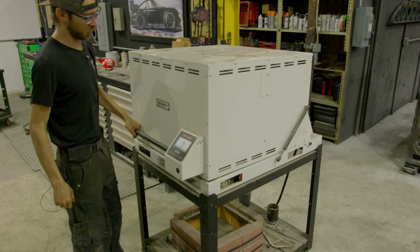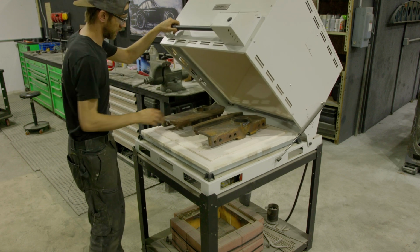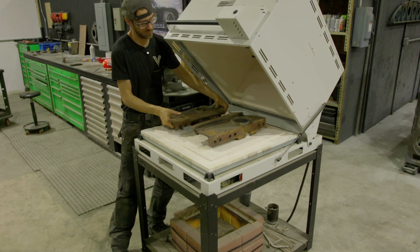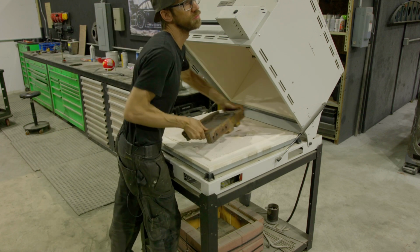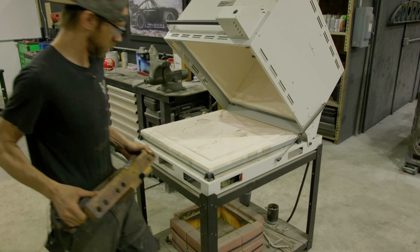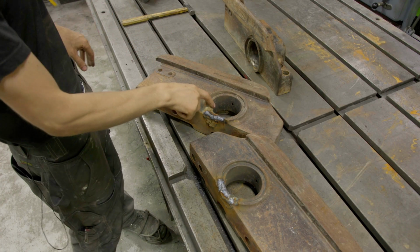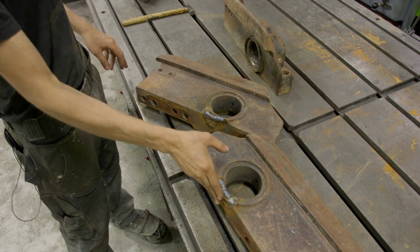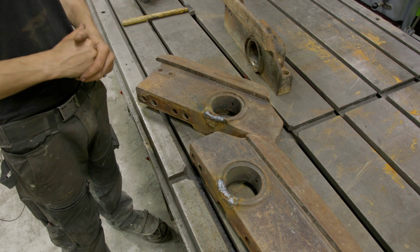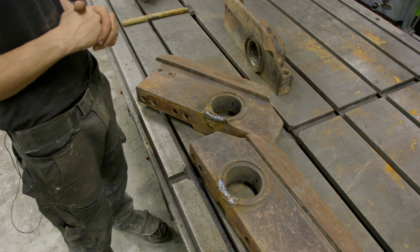We've let these cool overnight, so let's get these guys moved over. Yeah, nice and cool. Parts have cooled down, and we're going to come in here and knock off these copper pads and just grind up the backs, and then we'll get it set up over in the radial drill so we can start boring these guys out and prepare for welding.